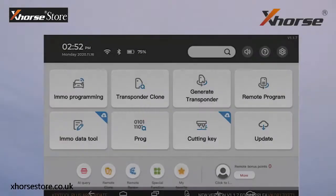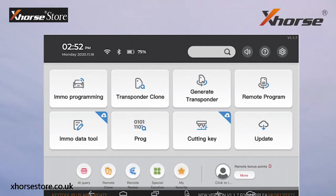Now let's talk about Key2 Plus in detail. What is Key2 Plus? It's a computer, a mobile phone, a key programmer, a remote maker, a transponder generator, a programmer, and a frequency tester — Key2 Plus has it all. The tablet mainly offers seven functions: immobilizer programming, transponder clone, generate transponder, remote program, film make key, programming function, and control of X-Force key cutting machines, and more.